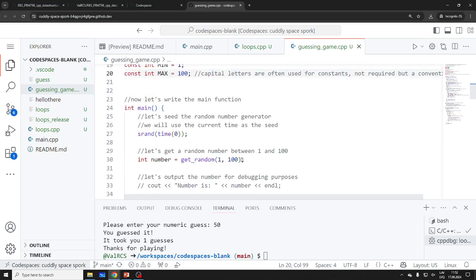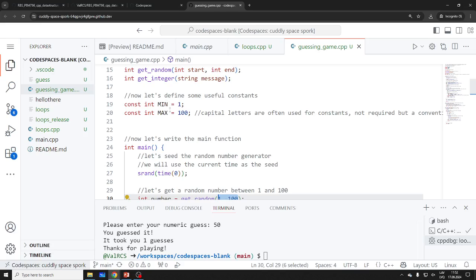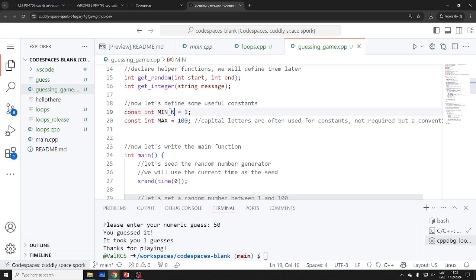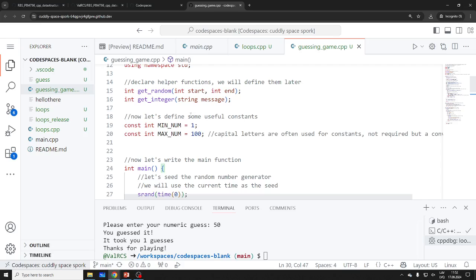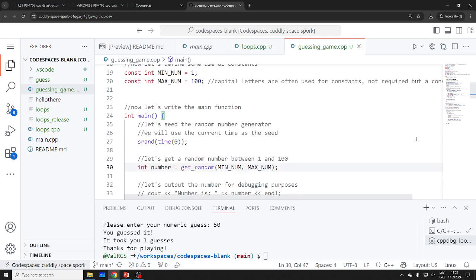So what I would do here, and by the way, min, I would probably even do min number. Min and max is a little bit dangerous because it's too generic. I would say min num, max num, a little bit more descriptive. So what do I do here? I replace min num, and as far as computer speed, the compiler is going to replace these numbers. It's just pure replacement. Well, actually, it's not a macro, but it's a constant. Still, the compiler is not going to complain about this.